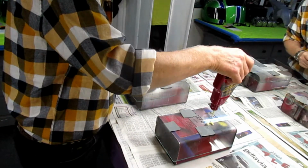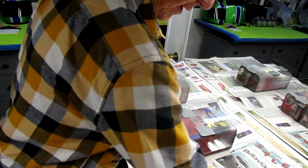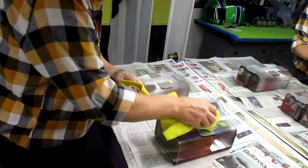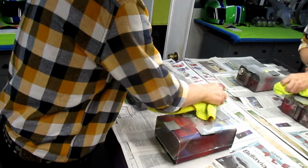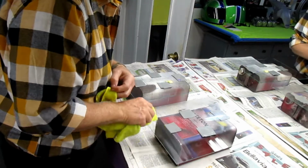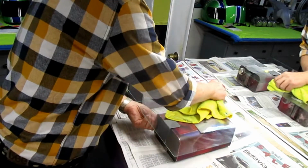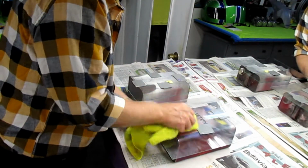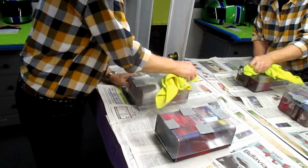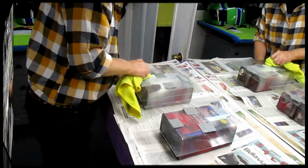What the process usually is, if you work in a molding shop, you would put on 2 to 3 coats, buff it off, and don't leave any wax on. So we're going to try to simulate that by getting this on the whole part and then put on some PVA. Now it'd be nice if we could spray it on, but unfortunately we don't have our PVA gun anymore, since we don't do that much molding anymore. So I'm going to put this on, let this sit for 5 minutes, and then buff it off with a perfectly clean microfiber, and then brush on the PVA.